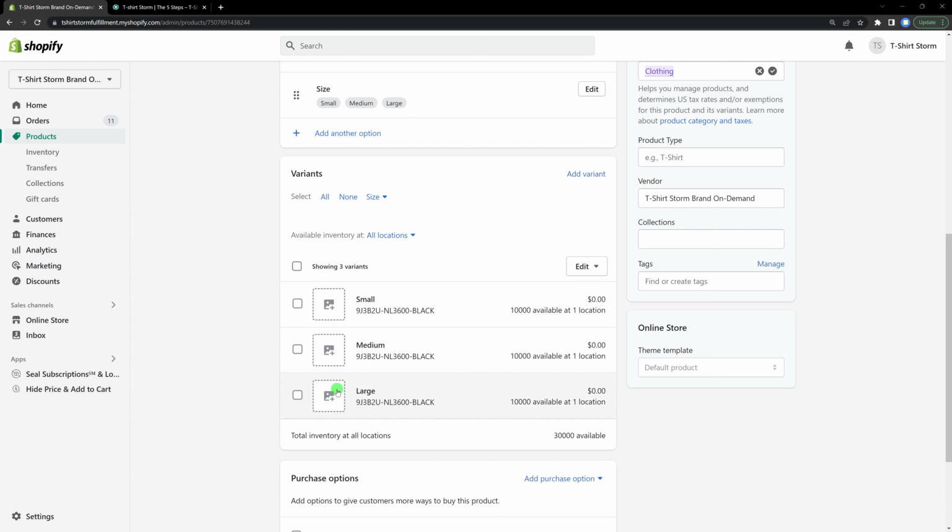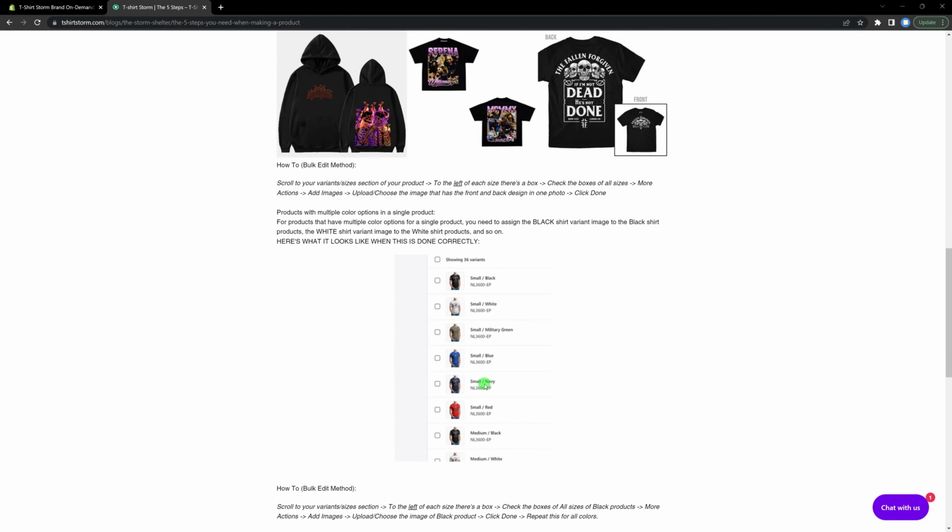So again, this fourth step, variant images, is mainly important for items that have a front and back, or items that have a bunch of color variations for the blank. As you can see, this product has the same graphic across all these, but they have it on a black shirt, a red shirt, navy. So we would just ask you to make sure that the mockup corresponds to the color of the option.